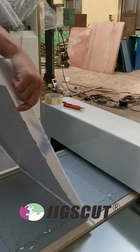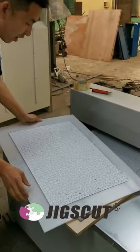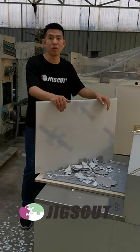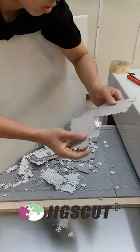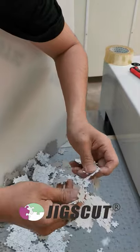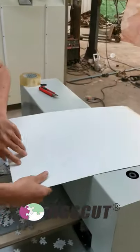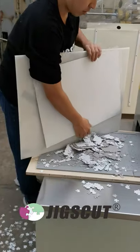Oh, this side. It's very high. Okay. Oh, it's a perfect job. Okay, so everyone have a look. This one, I think it did a very good job. But our leader said it did not work perfect. So now we gain the pressure. We adjusted it already. We do it again. Please.